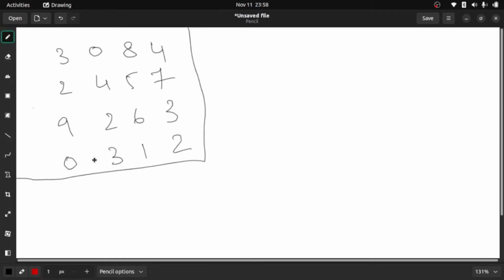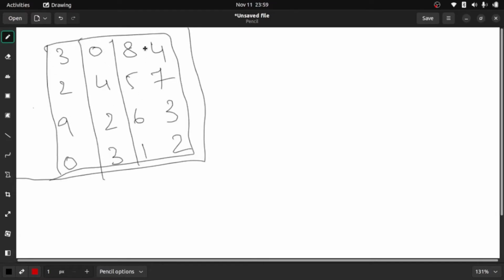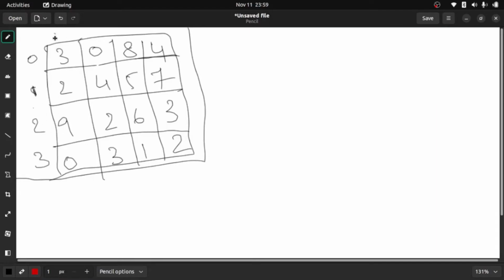Let me create this as a matrix, which will be easier for us to understand. This is our ith, this is jth. Now, how are we going to solve this?